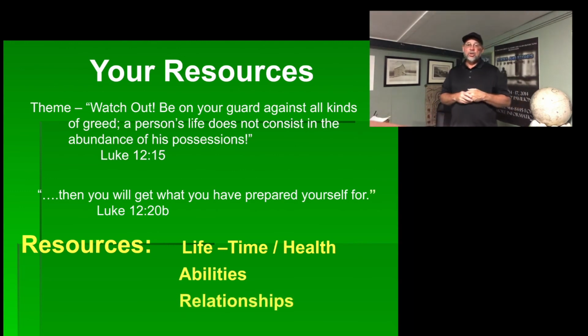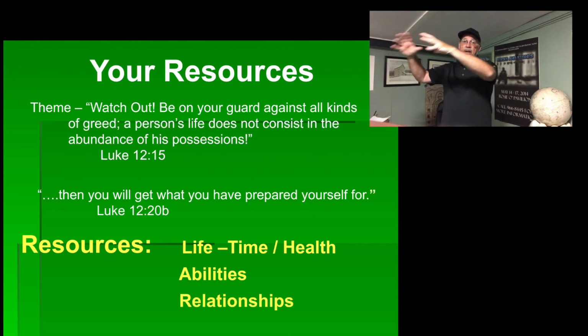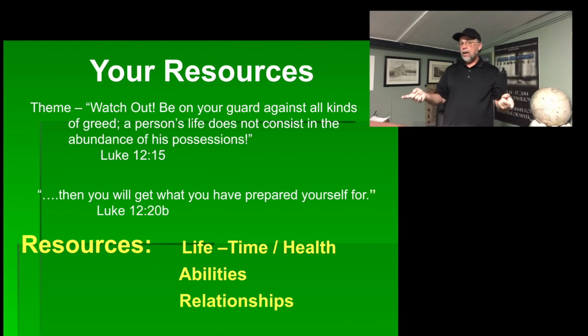And then the third thing is your relationships. Your relationships are a resource. So we need to make sure that we're looking at these different relationships and trying to find out how, through those relationships, we can benefit other people, and are those relationships helping us redeem the time? If a relationship is taking us away from being productive or being true to God, that relationship is actually taking resources away. So that's another important thing that you need to understand.